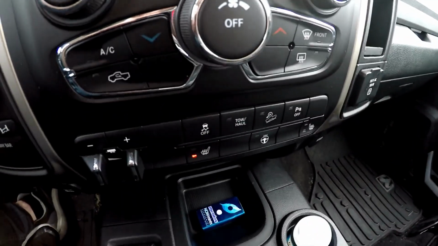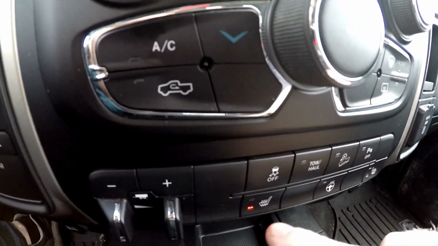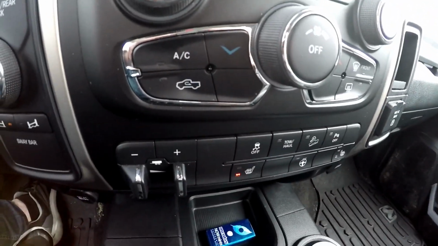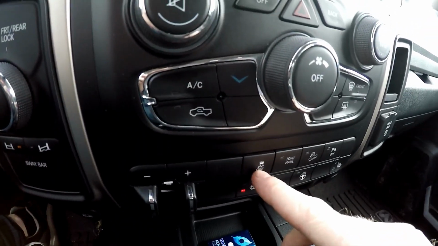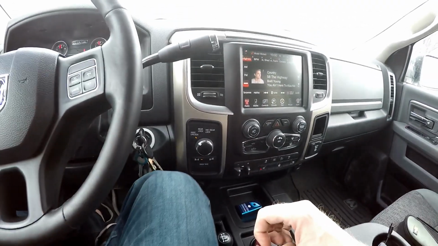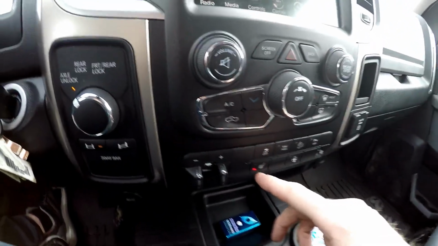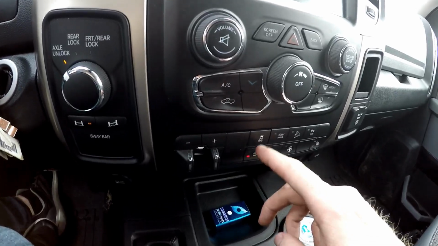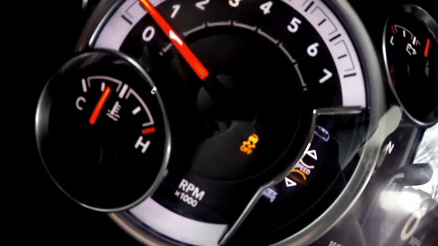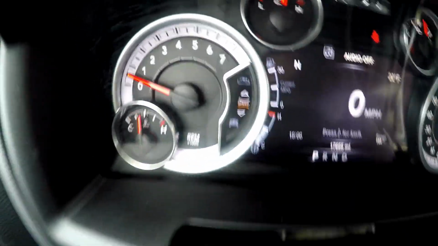Okay, first up, let's direct our attention down here. This is the traction control button. On this truck, being four-wheel drive, and having good tires and all that, you really don't need this. It's on by default, and if it's really wet out or icy, I suppose it has its purpose. But for example, when I made the snow videos, I had it off. You hit it, and as you can see, it shows that it's off right there, and then you hit it again, and if there's no light, then you know it's on.